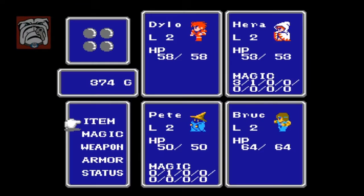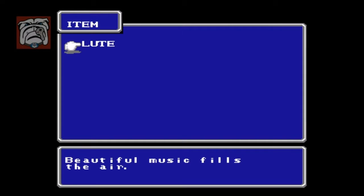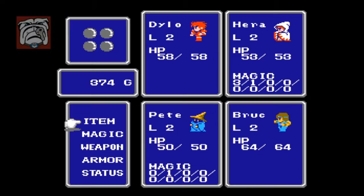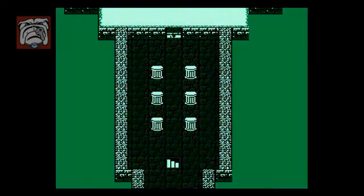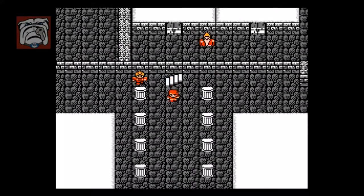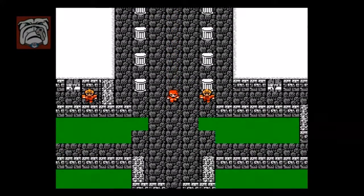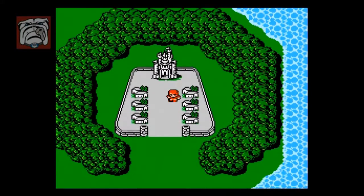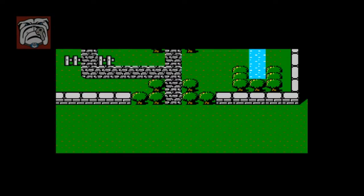Yeah, alright, cool. Does that show up in our items? It does. Beautiful music fills the air. That's what happens when you use it. Now, you'll notice that the king and princess didn't really rest us. Thanks, guys. I only saved the princess. Yeah, I don't need to rest. Only burned all my spell slots saving her.